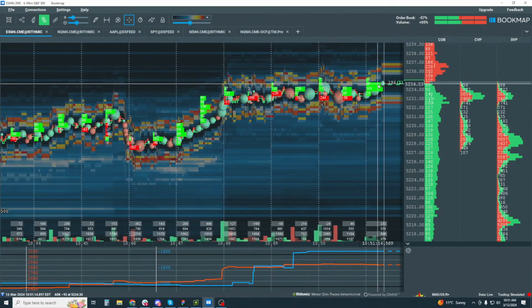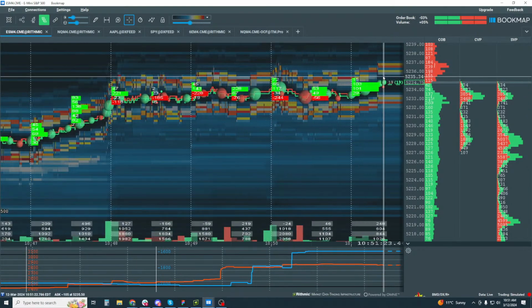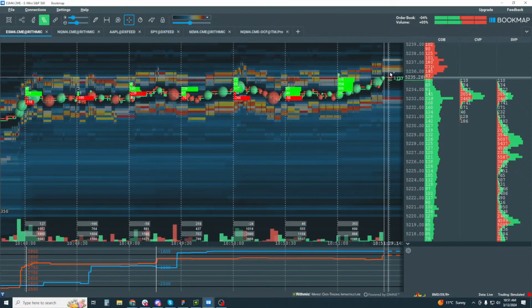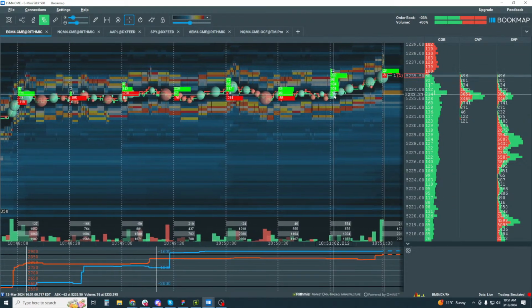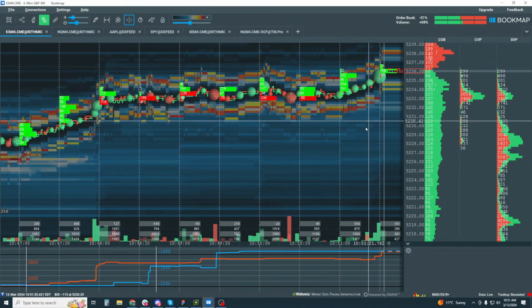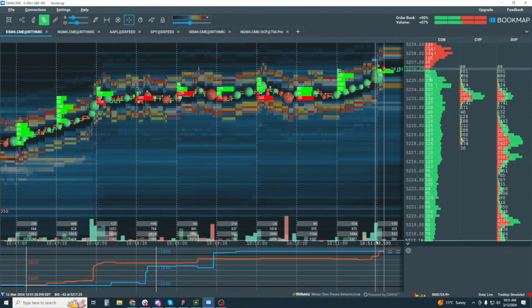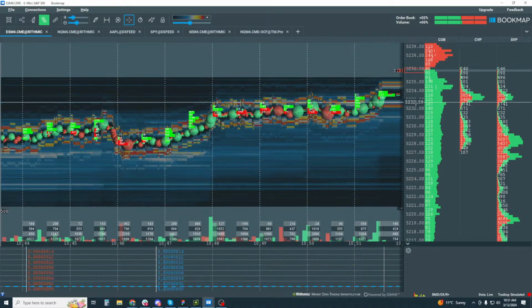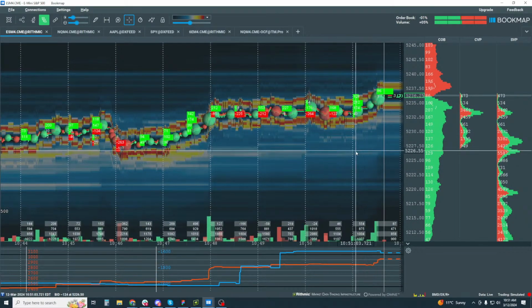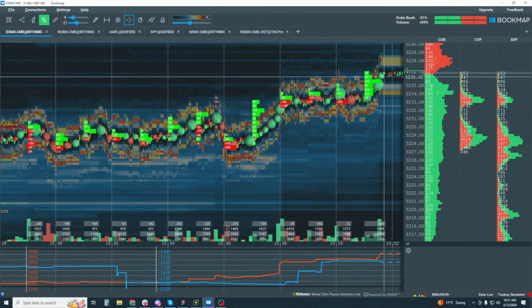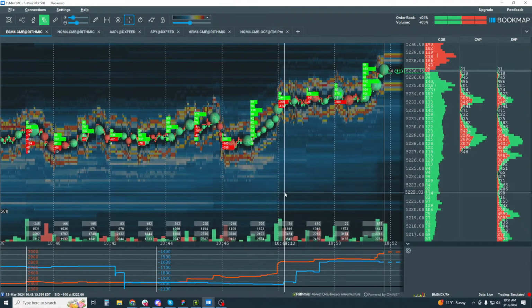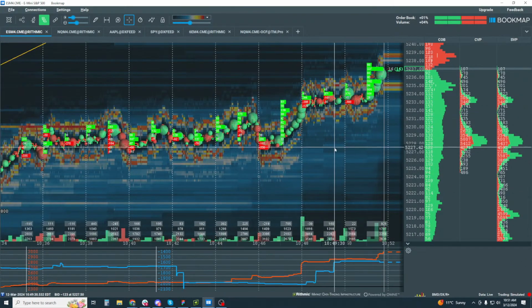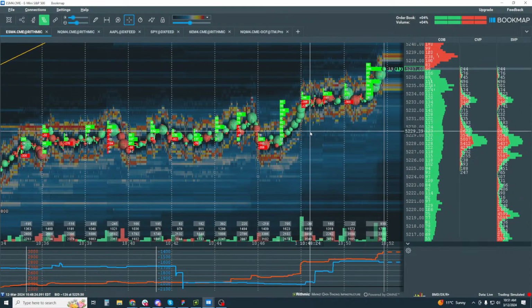Okay, so look at this, more buying. Now can we get continuation of buying in here? We should get the move higher, right? Look at all that buying that just came in. So we look for that. Yeah, we're getting it. So where is it going to go? This is where you match Bookmap with your heat map. So maybe up to this 38 level up here. That would be where we would target this to go.